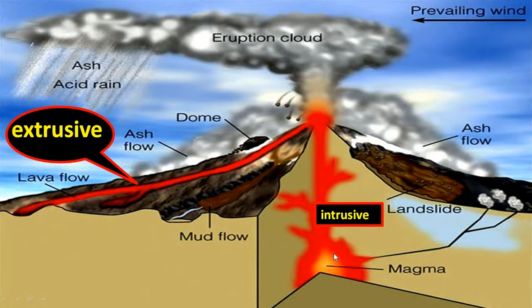So below here is what we call the magma, and then it is moving through the lines of weakness which are caused by either faulting or folding onto the earth's surface. And then what we see here is the eruption cloud. It starts with the dust and the gases, then the ash, before the magma comes. So this is the ash flow that we see on this side and this other side. Ash first, then the muddy flow that was once in that area. So due to eruption, it is boom.